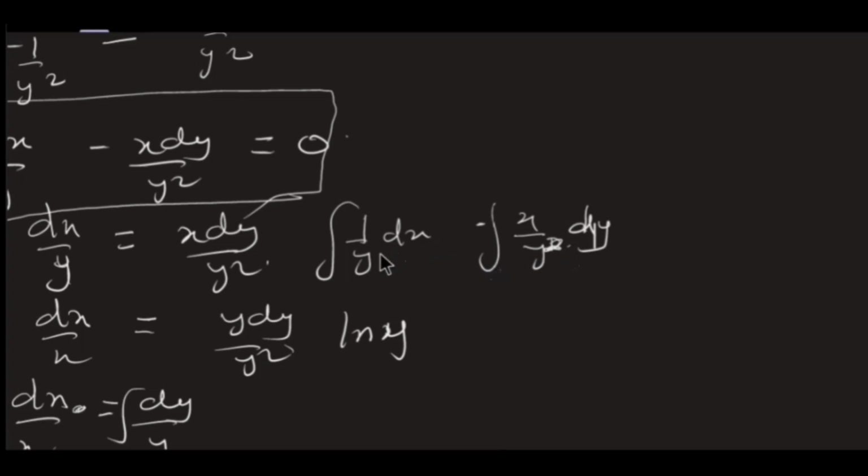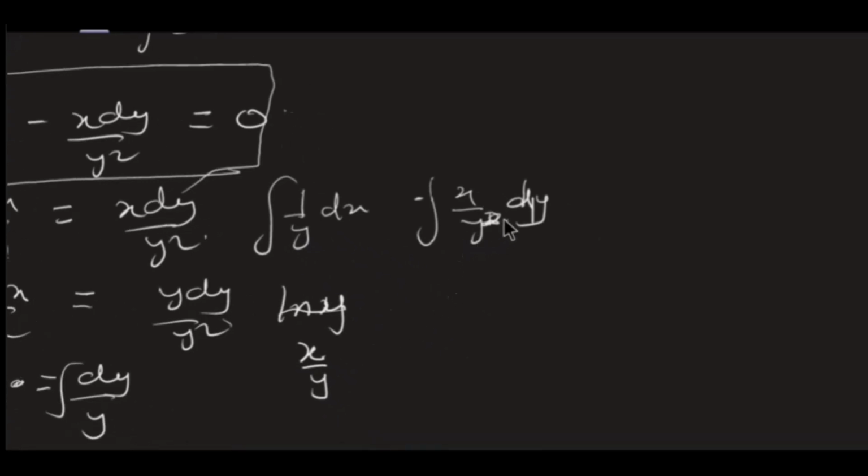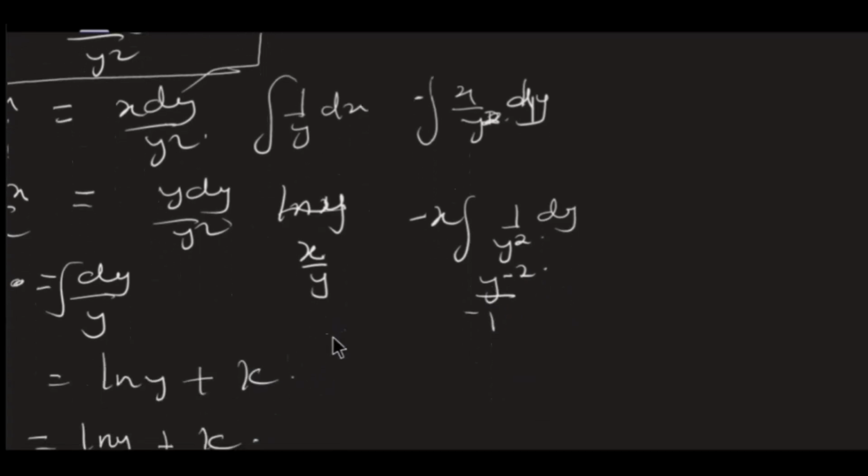So let's see. Here was with respect to x, sorry. So with respect to x, I'm going to get x over y because y here will be a constant. Then with respect to y here, I'm going to get what? If you have the x here too, it will be what? A constant. So negative x integral of what? 1 over y squared dy. When you have this, it's the same as y to the power negative 2. You add 1 and it becomes negative 1 over negative 1. So I'm going to get x over y for this side.